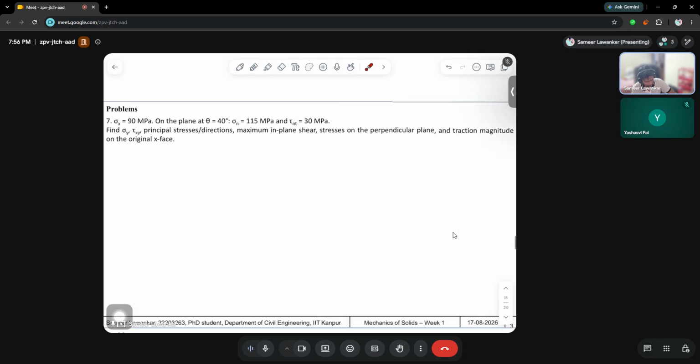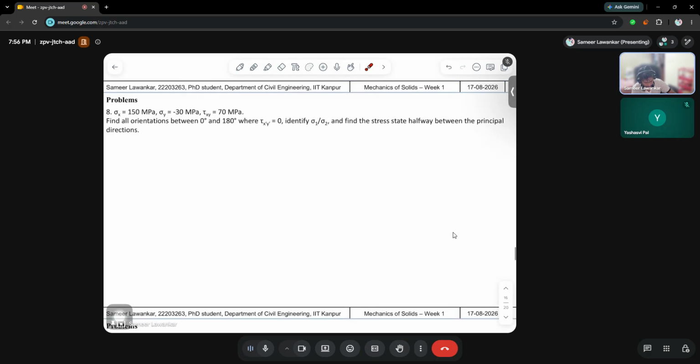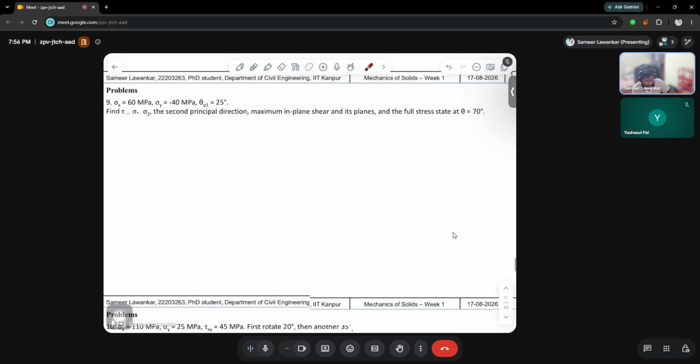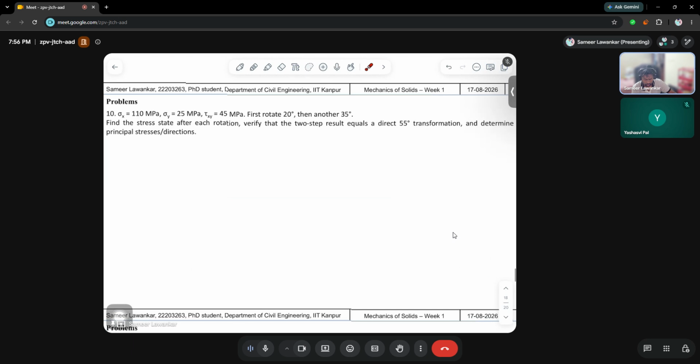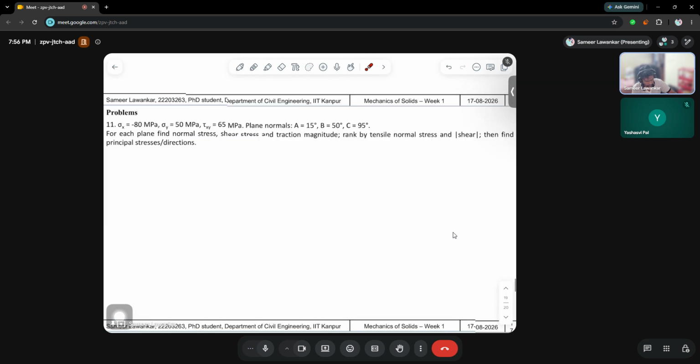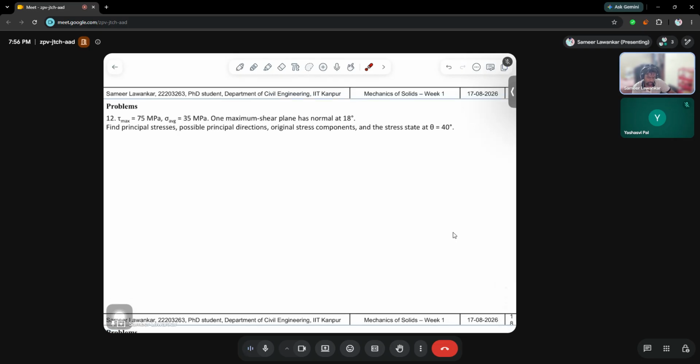Fine. So let me stop here. You can try solving these questions, or else if time permits, we can even solve this in the next class if there is nothing major to cover next week, or else you can please try solving this question. These are all based upon shear stresses, normal stresses, all these things. Please try to solve this one. These are very good questions. Everything has something new in it.